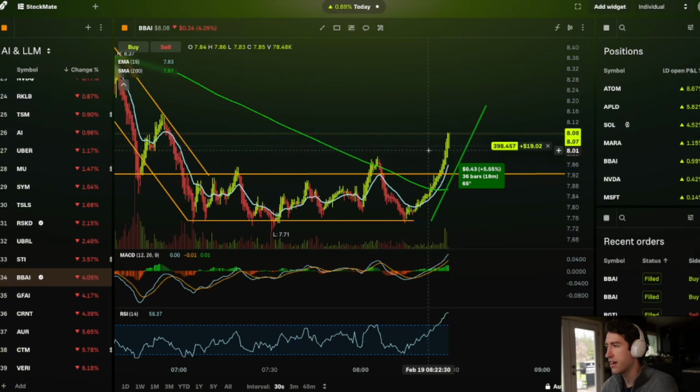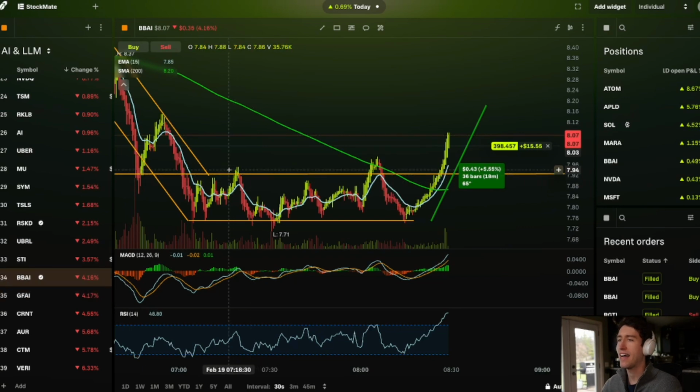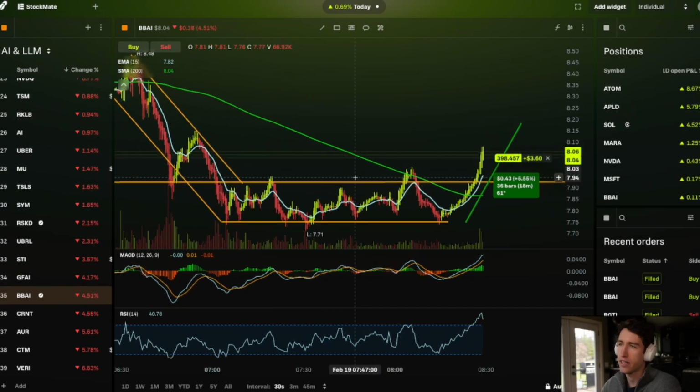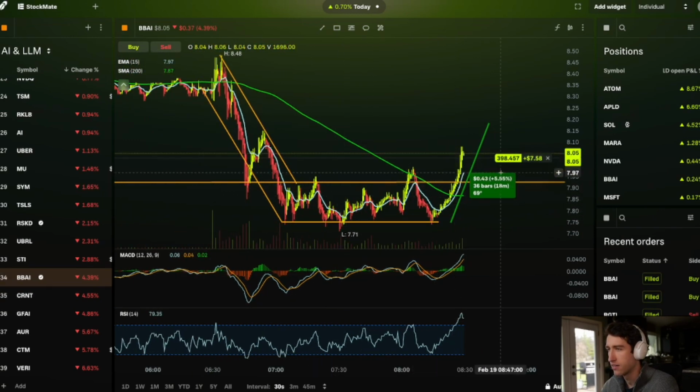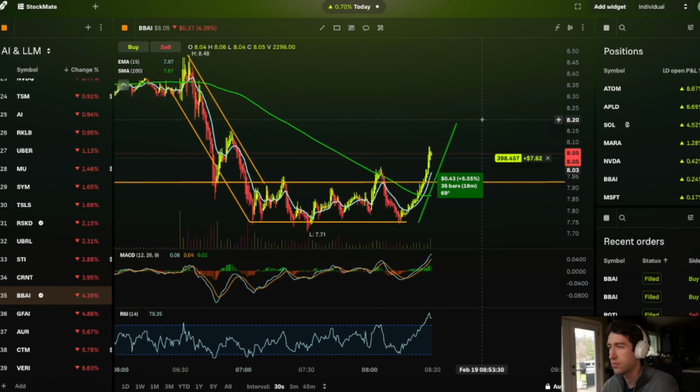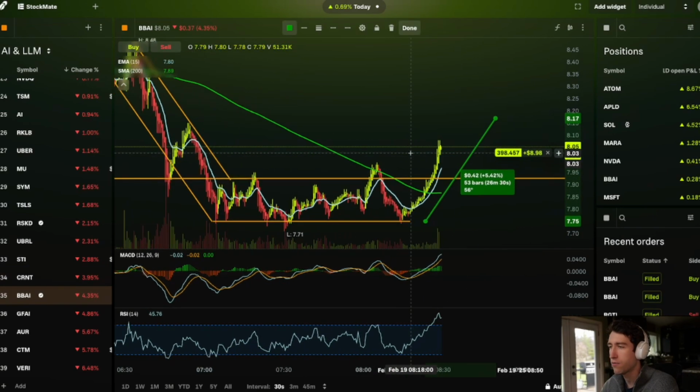And the reason that I bring this up, there's two things I want to go into. The first thing is we've had to have tremendous patience this morning in this trade. We're watching it be down, and not down a lot, like $100, but we're watching it and we're like, oh, it's consolidating. We're looking at it and I'm like, this is starting to look like possibly a reversal. And I'm going to stay in it because look at this start to play out. It's looking textbook for BigBear.AI. So that's the first thing.